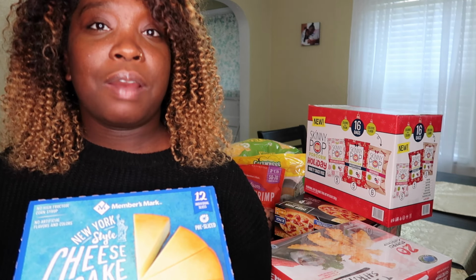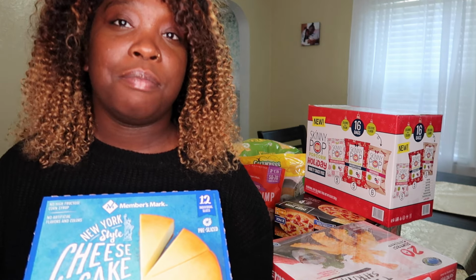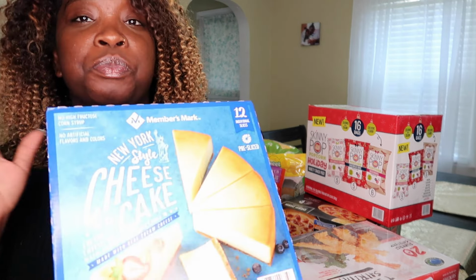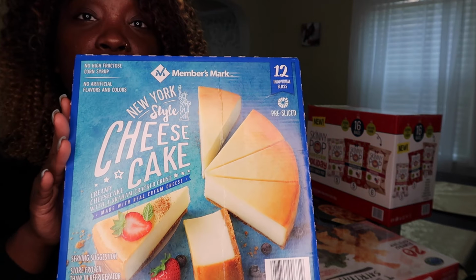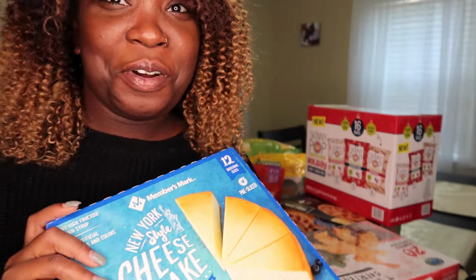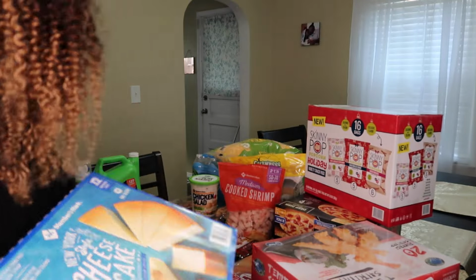Right now, I'm just planning for it to be just a few people, nothing too big, because I think our family is deciding to spread out a little bit for Thanksgiving, and me and Corey might have to hop around and go to a few Thanksgiving dinners, but we plan for our dinner to be kind of small. So this is gonna be enough for the few people that we plan to have. Like I said, I don't know if it'll make it or not because I'm bad when it comes to sweets.